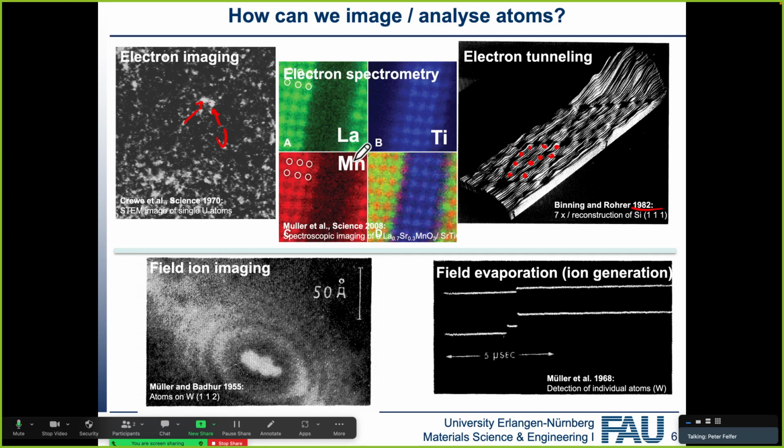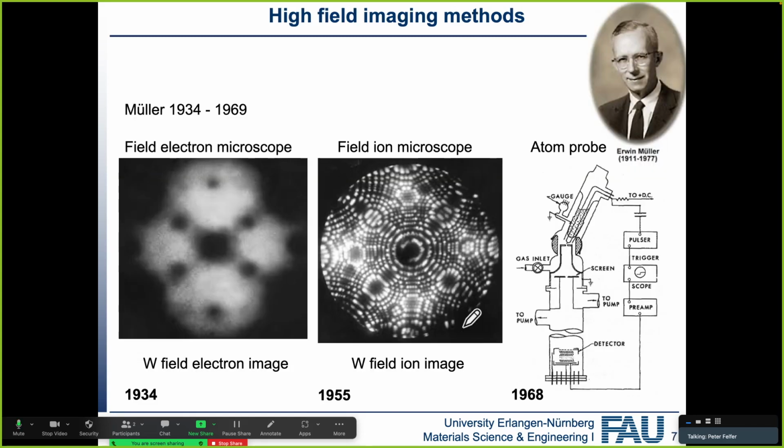There you could look at individual atoms, and people have done that, but typically that's not the case. And the question is, how do you do that? Well, you need to be able to access individual atoms. And in order to be able to access them, you need to remove them individually. And this is what we do with field ion microscopy and atom probe tomography. And this is already something I showed above. This is the earliest examples from Müller and Bahadur in the 50s, where you can also see individual atoms bunching up here in individual atomic terraces. And some of the early work in the late 60s, where they did the first mass spectrometry experiments.